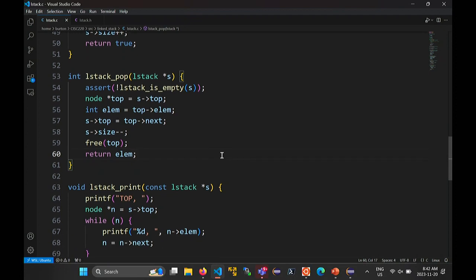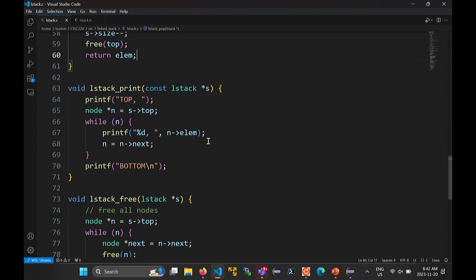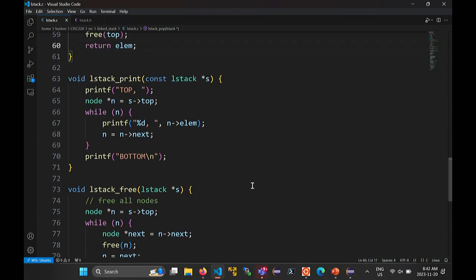Any questions so far? All right. Print, I'm just going to ignore for now. Well, let's do print, I guess. I guess this is useful for people in 120 who are currently taking 124. So to print a stack, you have to follow the sequence of nodes. We haven't gotten there in CISC 124 this term yet. Often when you work with these linked structures, if you want to iterate over the elements of the structure, you need to follow the sequence of nodes, because you don't have an array in this case.